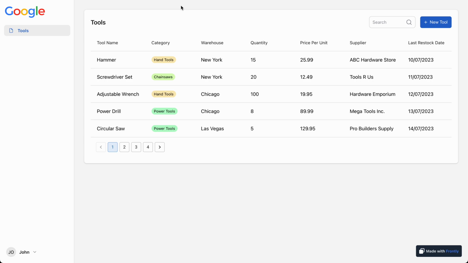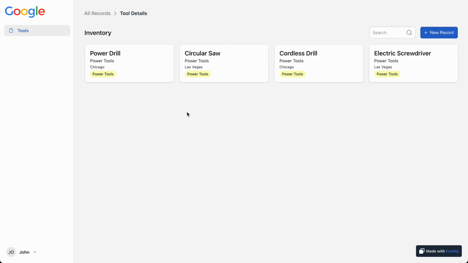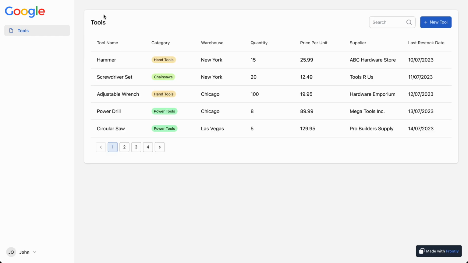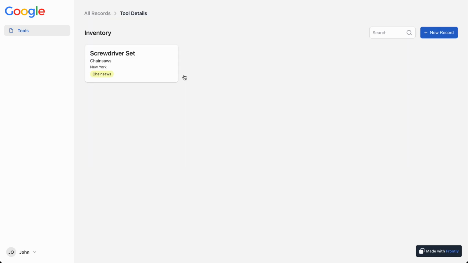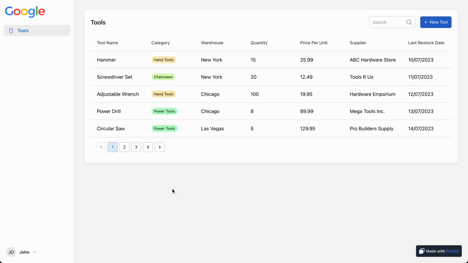So just from that one hidden filter inside the custom view, I now have an app that when I click on a record, instead of showing me all of the records, it's going to show me only the records with the matching category. So if I click on power tools, I'm only getting the power tool records. And if I click on chainsaws, well, there's only one in that category, but you see what I mean. You can use this with any field on your data, and the data doesn't have to be all in the same sheet, but there does need to be some kind of relational field.